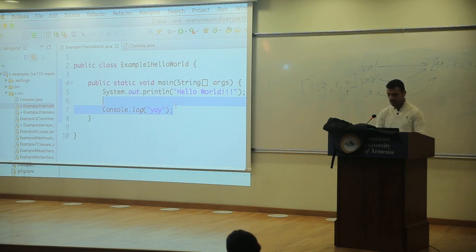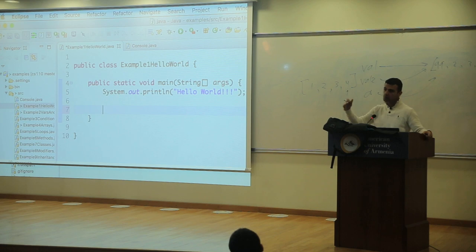An array means this, at least this is how C++ does it. This is how Java does it: it allocates a block of memory. When you specify the length and you specify the type, it knows how big the block needs to be. Example: suppose we have an array A, which is new int[5].